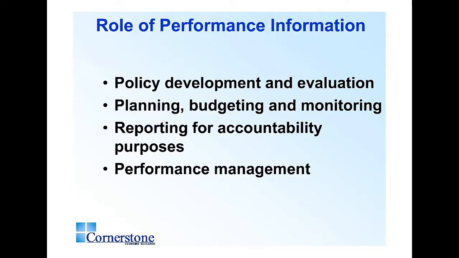The second one is fairly mundane: planning, budgeting, and monitoring. Why do we need to know the correct number of pupils in the Eastern Cape? Budgeting, because we allocate schools funds on the basis of the number of pupils at the school. And if everybody is lying by 10%, then you're going to be allocating 10% over your budget.